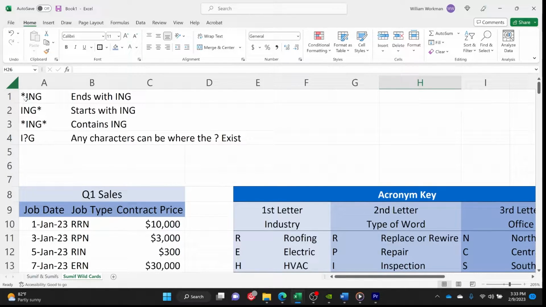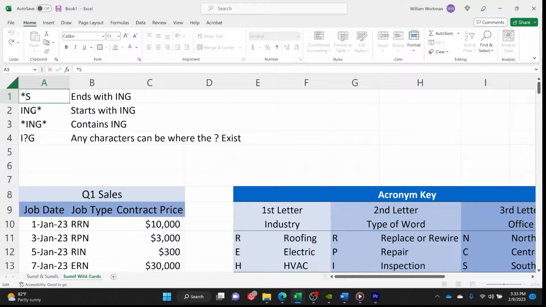you're going to have the asterisk and then a sequence of letters or characters, or just one character. What that's going to do is make your criteria say that it can have any character at once where that asterisk is, but it must end with the characters "ing" in this case. If I were to change that "ing" to an S, then it would basically say your criteria can have anything at once where the asterisk is, but it must end with the letter S.